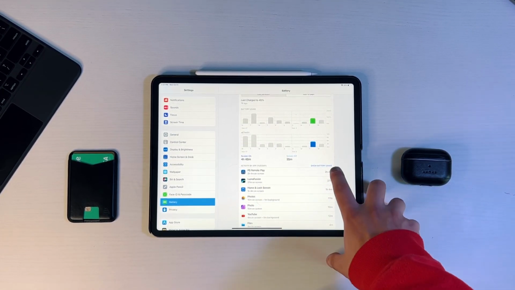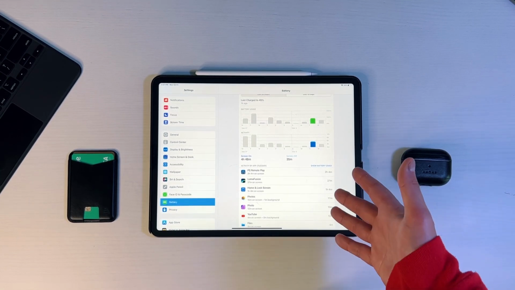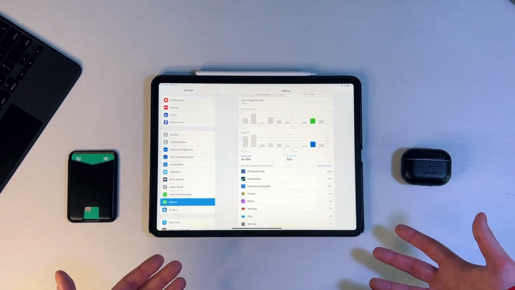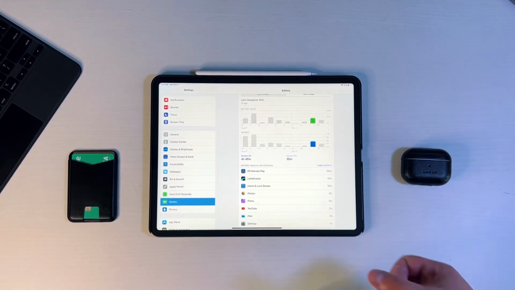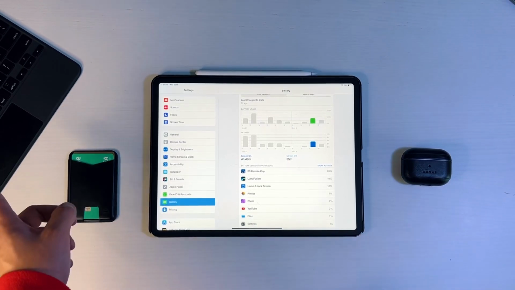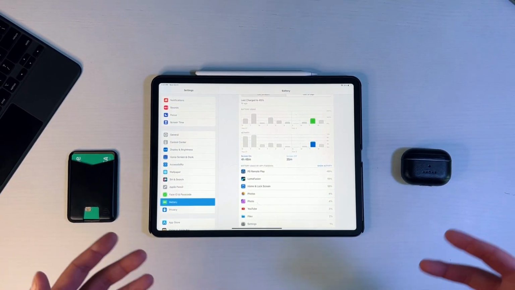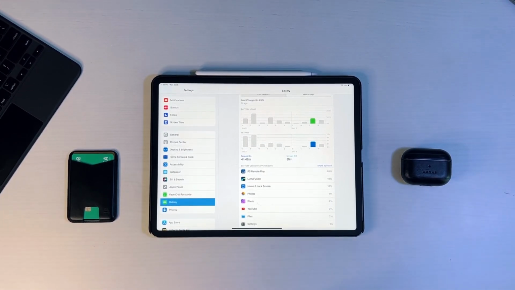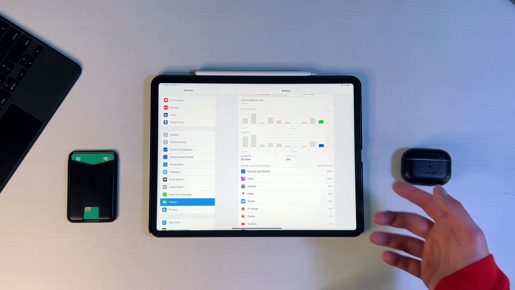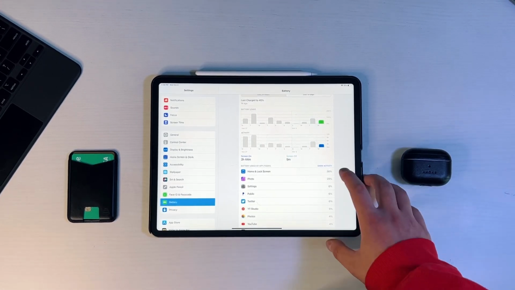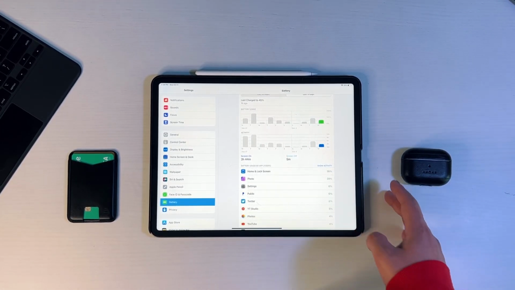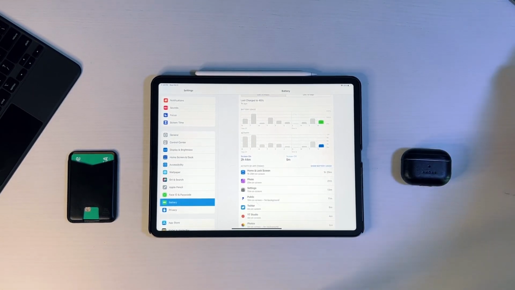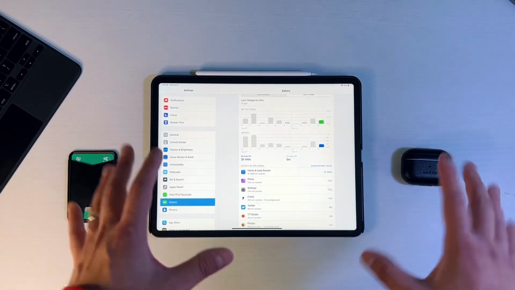So PS4 Remote Play, about 2 hours and 4 minutes of usage, took up 50% of my battery. So I probably could have continued to play on the Remote Play for another 2 hours, but again, I was Bluetooth connected with a PS4 controller, I was using the Magic Keyboard as a kind of stand on my lap to be able to use that. So a lot of things working against me from a battery perspective that you guys should take a look at and start to analyze. And then a day like Wednesday, 2 hours and 45 minutes of screen on time, most of it with Affinity Photo, 21 minutes, 29%. So you can see that Affinity Photo sucks that battery life a ton when it comes to the iPad Pro. But that's going to do it for the battery.